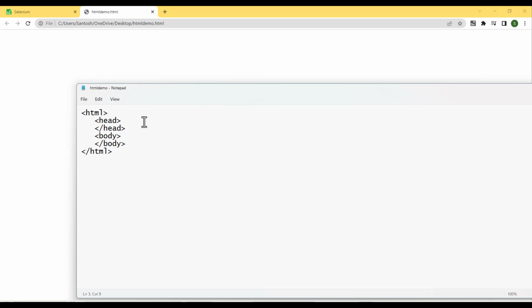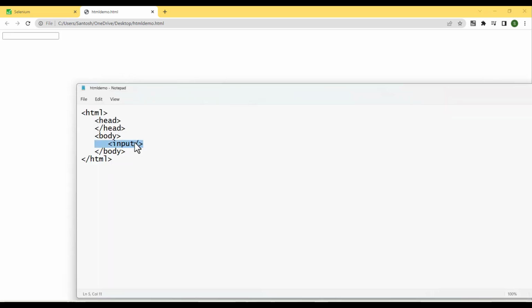Okay, let's say I want to generate a login form. So what I will do, inside a body, to generate an input box, we need to use an input tag, and this tag should close also, or we can write slash at the end. So in one line also we can close it, and we have to write some attribute. Let's say if I don't do anything and refresh this page, you can see an input box is generated and I am able to type here.